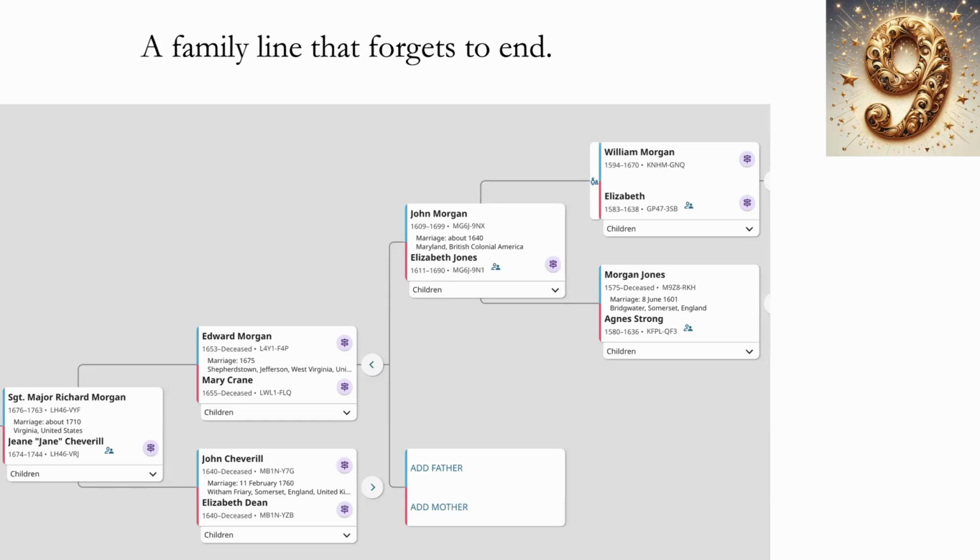And we have the next one born in Maryland. The parents are in Maryland. They get married in Maryland. How are they going to get to Virginia from Maryland in 1640? How are they going to get down there? How are their children going to get there by 1675? You need to understand that there were no roads. There was no transportation. There was nothing.